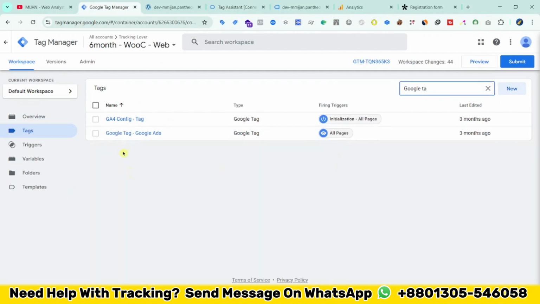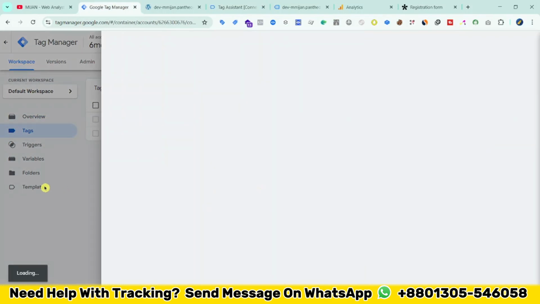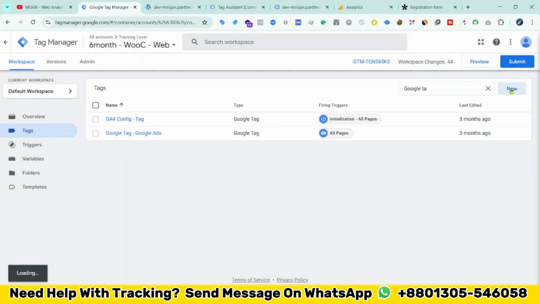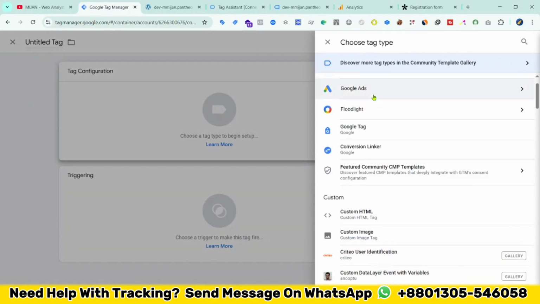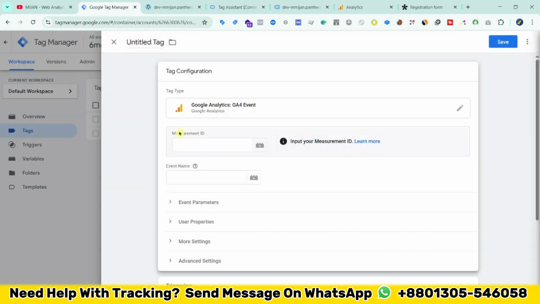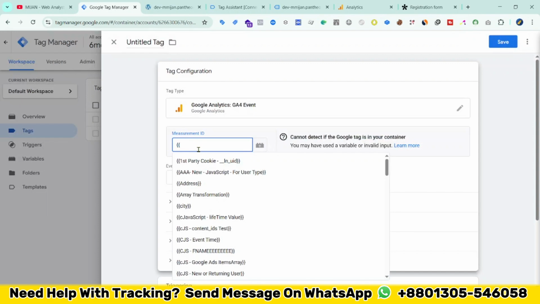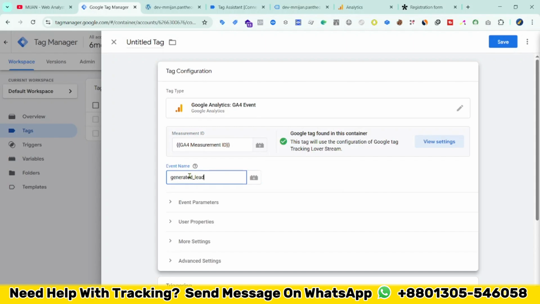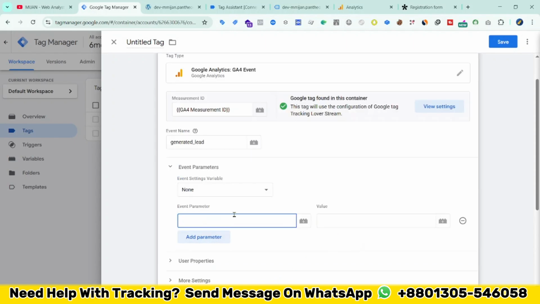For this, I already connected the Google tag. You can see here. Now I need to create an event. To create, let's click on new, then select the Google Analytics event, then measurement ID. This is the measurement ID, the event name. If you want to send event parameters, then you can easily send here.